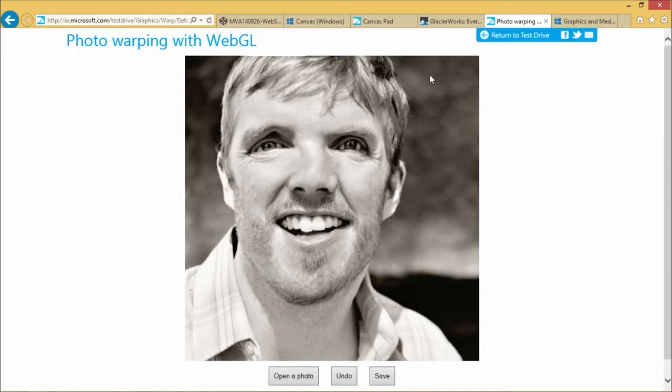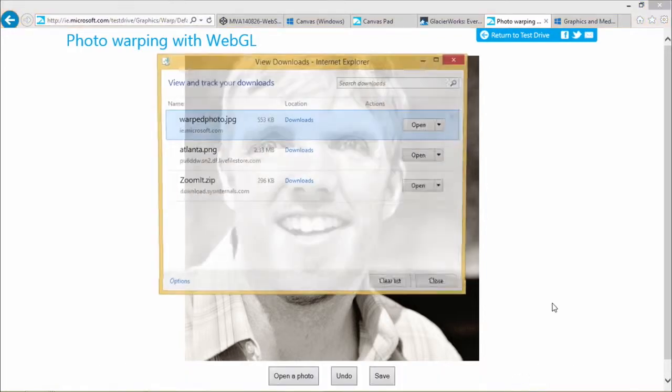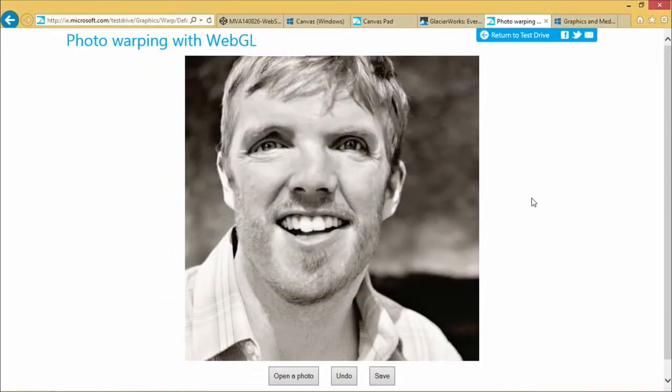By the way, let's capture this moment. I'm going to save this file. I'll go ahead and just save that and put it in downloads, set that as my avatar. And then I'll at some point tweet that with the MS MVA hashtag so everyone can relish that moment of using WebGL to see Jeremy in a wholly different perspective. I think that was great.